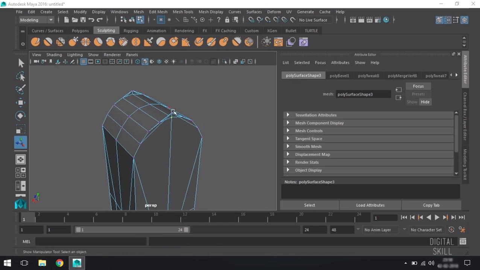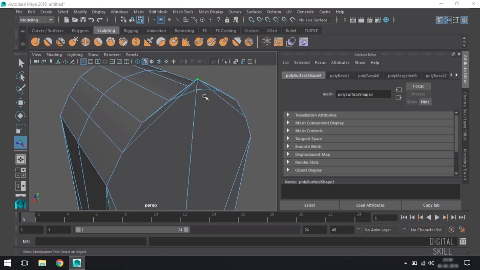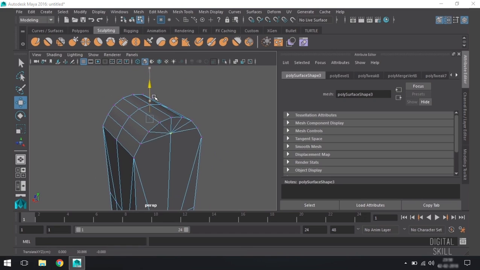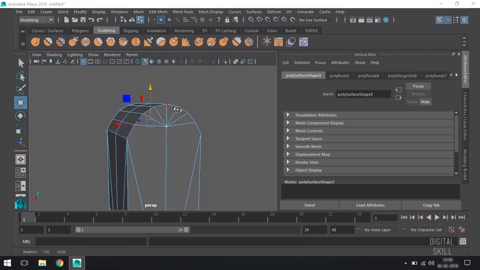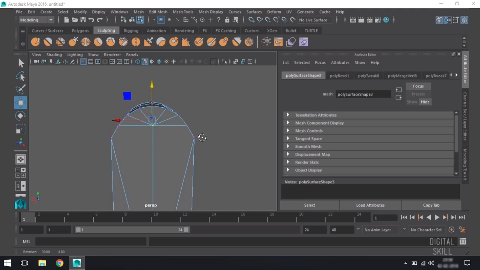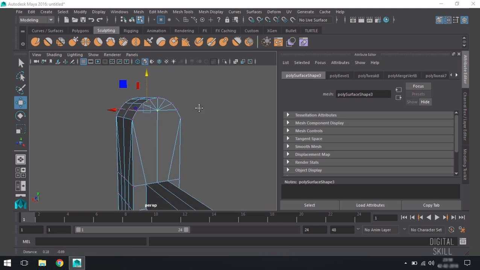Let's just go back here and let's see what's going on with these vertices. And I'll just hit W. We just need to drag those down a little bit. And what I'll do, just to keep this nice and clean, is I'm going to hit V to snap to point. You can see that that highlights there. And I'll grab just the Y axis and drag it to the vertex I want it to snap to, which is this guy right here, just to make that look a little neater.